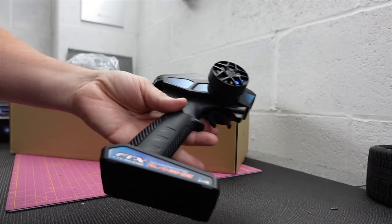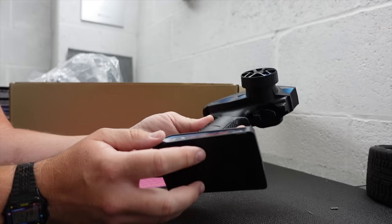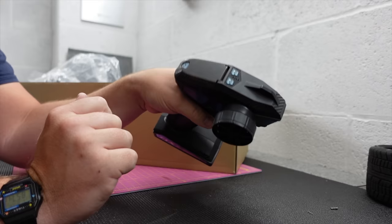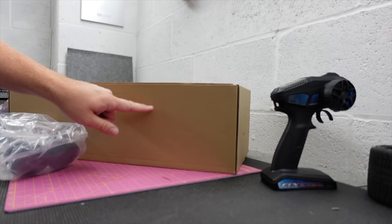Well, once you've added batteries to your transmitter. I think these are manufactured by Dunbar RC. They're actually really good. They're used in like the Rallalos and stuff. This one's a 4-channel. You've got your steering trim, throttle trims and dual rates under there. But these are a decent transmitter and they have a really nice range on them as well. Comes with a charger. This will charge 2S or 3S. I'm hoping this runs 3S. I'm pretty sure it does.